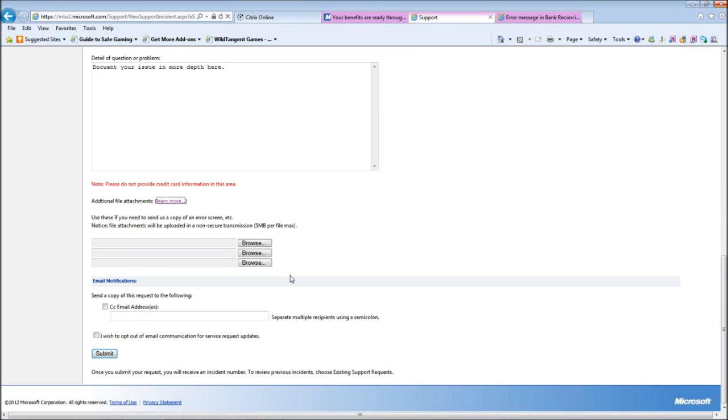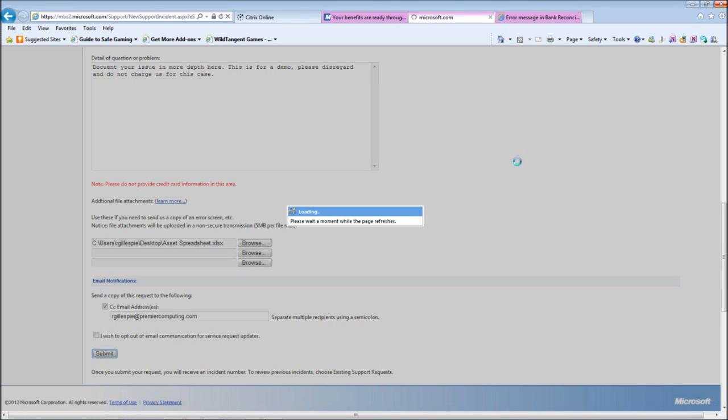you will be given an option of adding files. And so I'm just going to tell Microsoft to just disregard this. You can attach a file, come out here, grab a file, and attach it here. You can do email addresses to other people that wish to be notified of this, and submit.